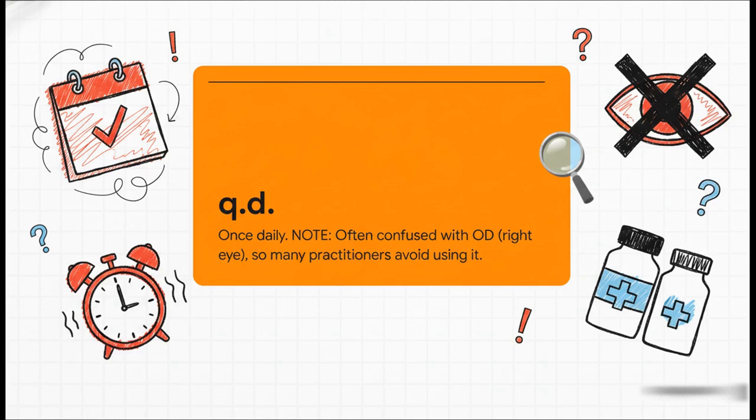Now this next one is so important. q.d means once daily, but here's the exam trap, and it's a big one. q.d looks way too similar to o.d, which means right eye. Because of this potential for dangerous mix-ups, a lot of hospitals and pharmacies are actually trying to stop using q.d. altogether. You can bet the PTCB is going to test you on whether you know about this safety concern.